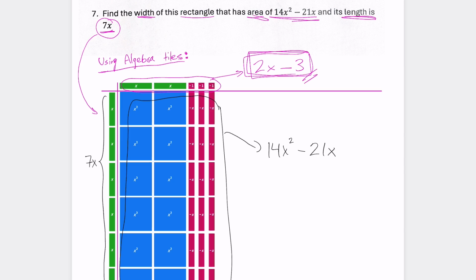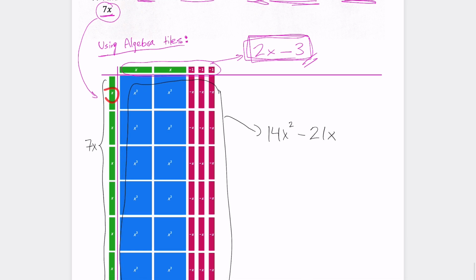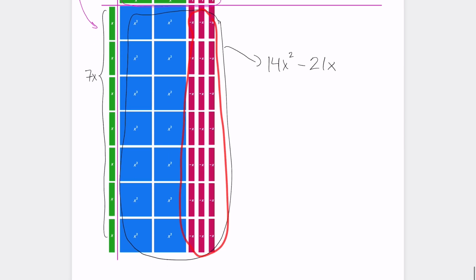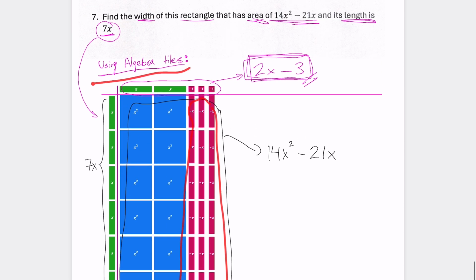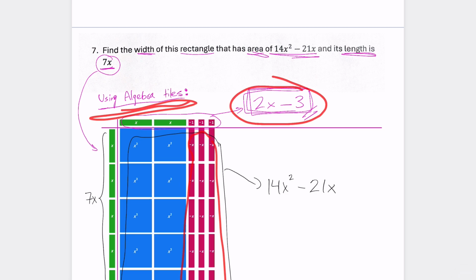And the beauty of this problem is that it gives automatic feedback, so you can check whether in fact you were right or wrong. So the easiest way is to see, like the x and the x, yep, they do give x squareds, and that happens all throughout here. So you're going to get 14x squareds, and then x by -1 does in fact give a -x, and you have that all throughout here for 21x's. This was using algebra tiles, right? And yeah, so that is the answer using algebra tiles.